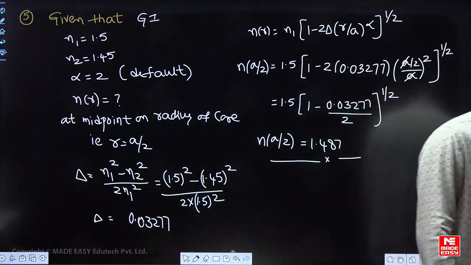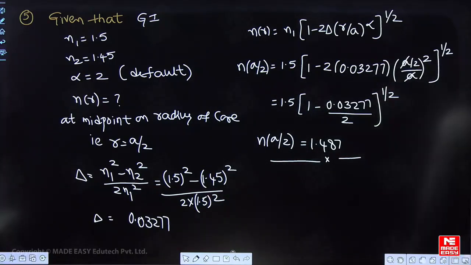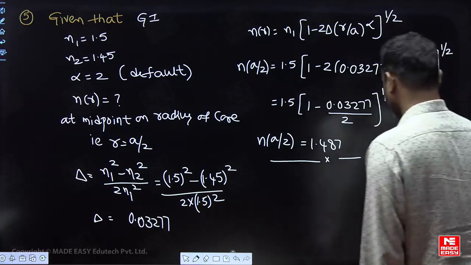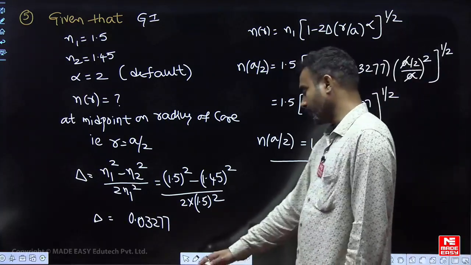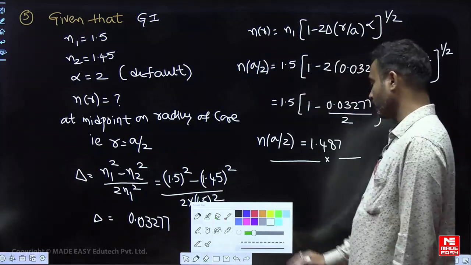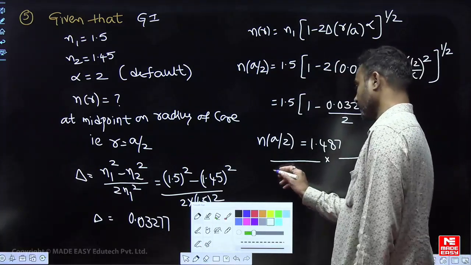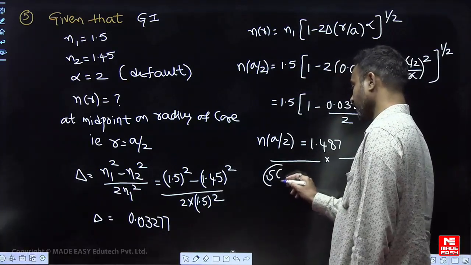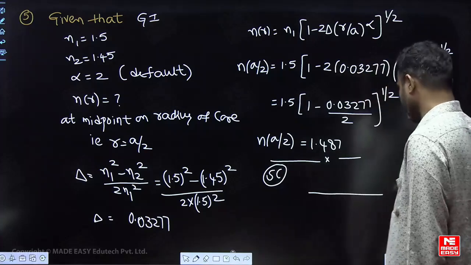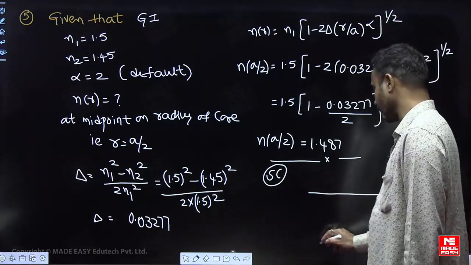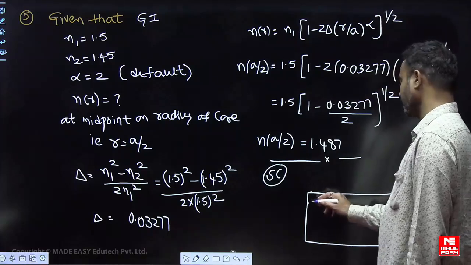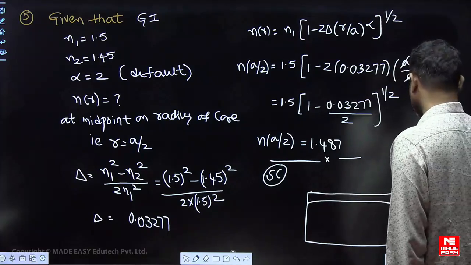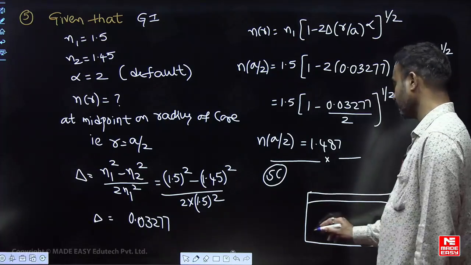I will explain a shortcut for how to solve this question when it is given in your prelims exam. Just observe here carefully, guys. I am explaining how to solve this question using a shortcut procedure in the prelims. This is your optical fiber cable, having a core as well as a cladding. It has a core and it has a cladding.